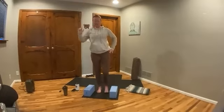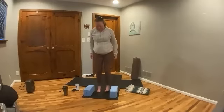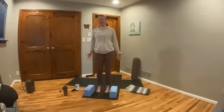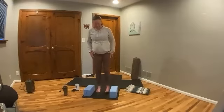Exhale, release your foot back down, release your arm back down if it's lifted. And just feel both feet on the ground. Even close your eyes here, and again, notice. Can you sense the texture and the temperature of the ground underneath your feet? Full breath. And then find your balance onto your right foot.